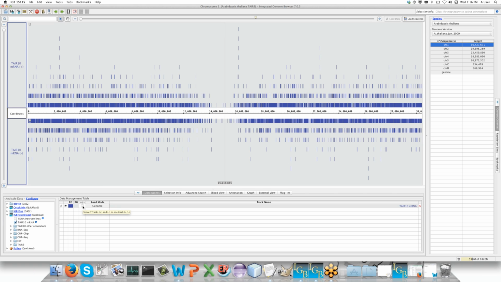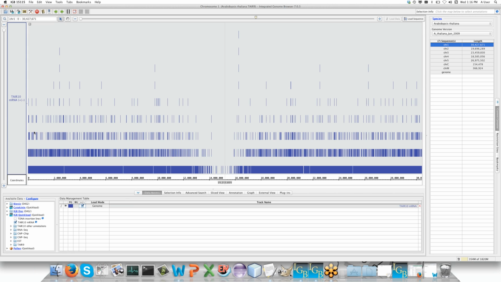My preference, because I like to increase the area I have to look at things, is to make both my plus and minus strand into a single location. And over here in the available data section is where I'm going to be getting some of the graphs. I'm going to be opening the pollen quick loads service, and I'm opening RNA-seq data.